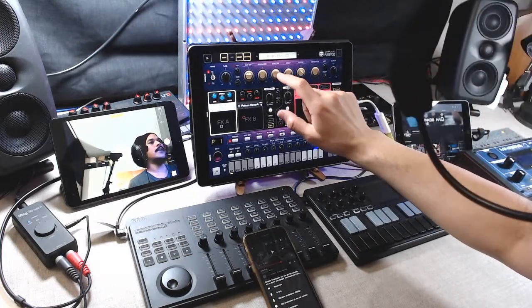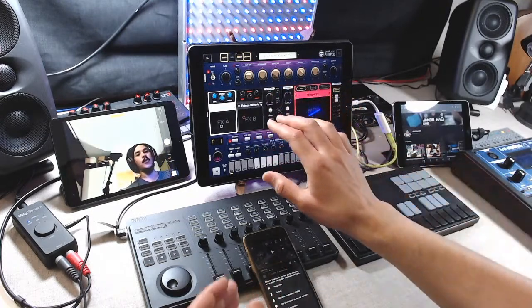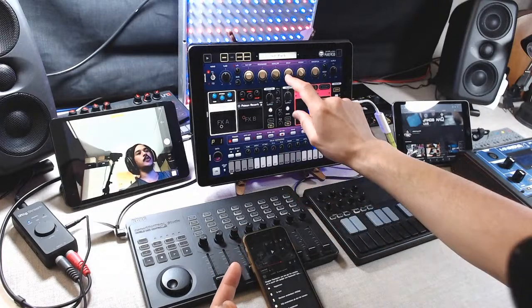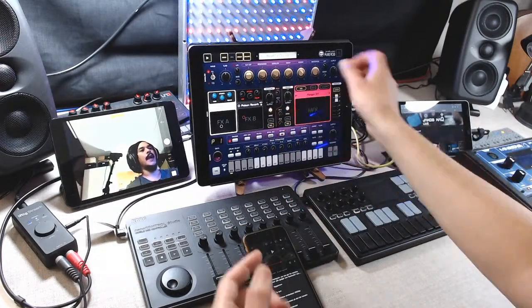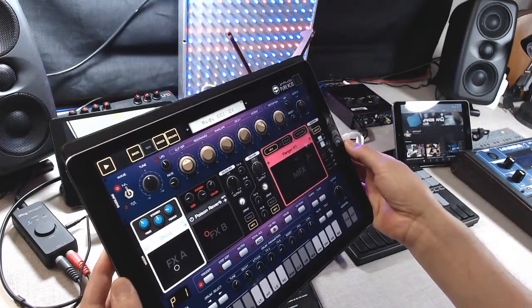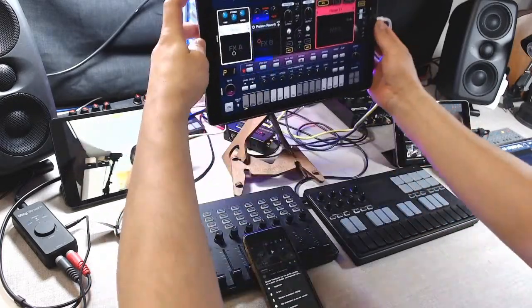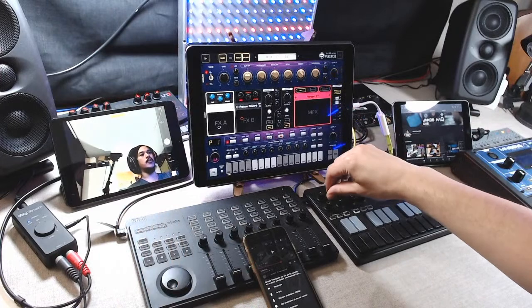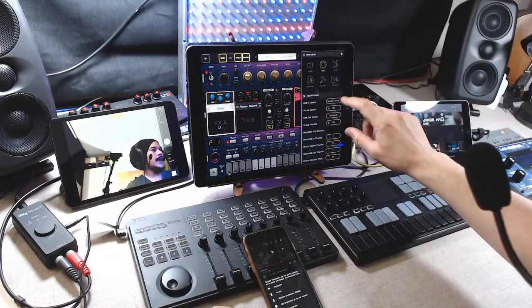Yeah, that's the thing. Okay, so if you have the app in standalone mode, you have to triple tap on a controller. 1, 2, 3. Okay, 1, 2, 3, and then it starts blinking. All of Jim's apps are like this. 1, 2, 3, very fast tap, and then it waits for you to actually move a control. And oh, now I don't even have it set up. Wait, let me just do that.